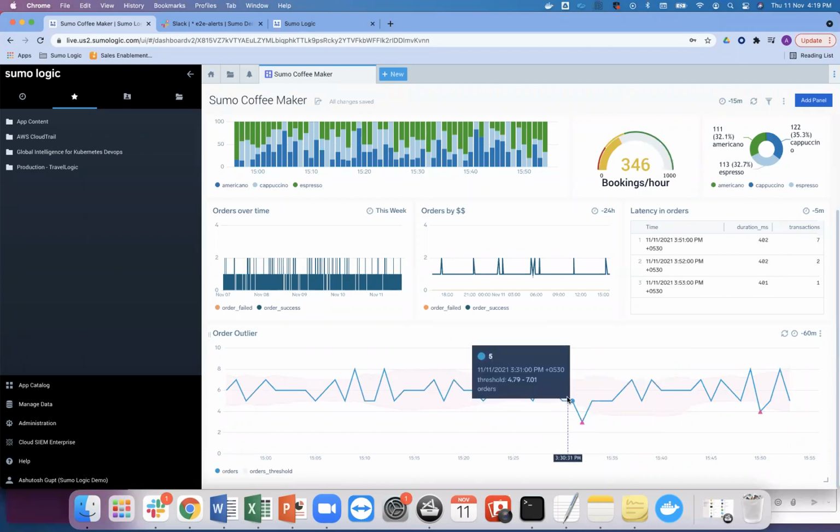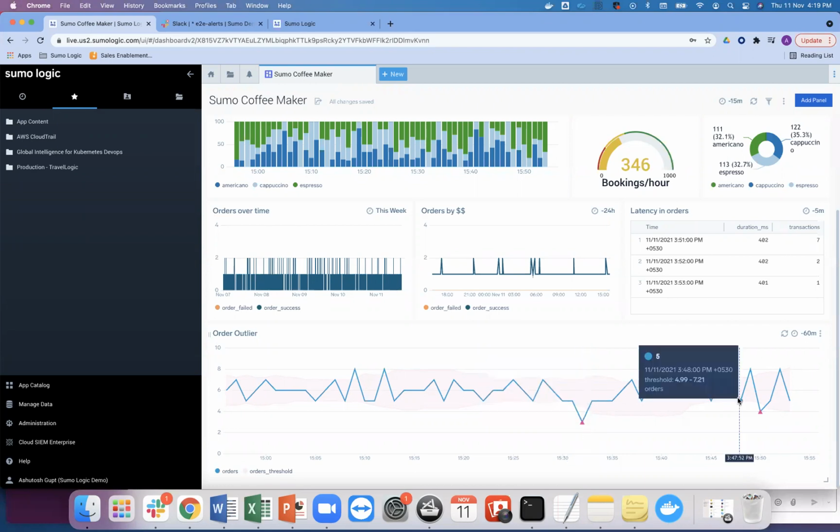But if you see something going wrong in this case, as I said, the number of orders at this moment should not be less than some number. And with the help of machine learning, it finds this, using the previous data. Of course, it works on unsupervised machine learning. It sees the number of orders is going down, and it quickly identifies it as an outlier.